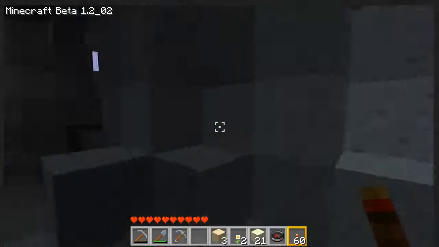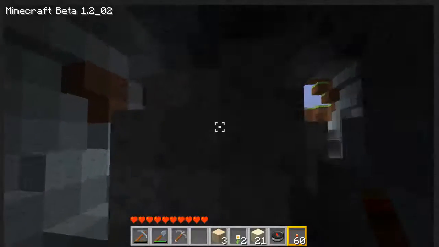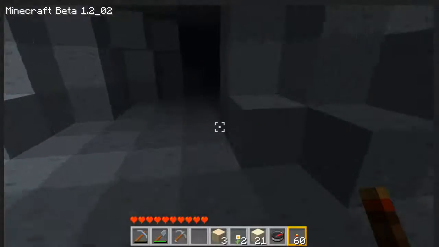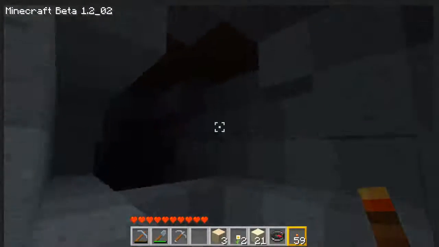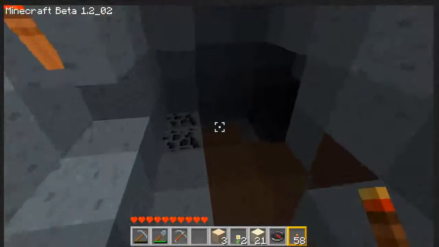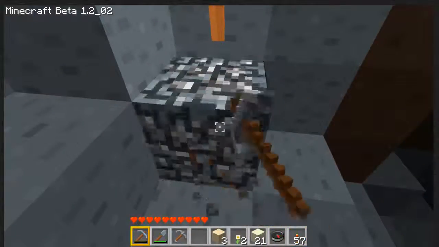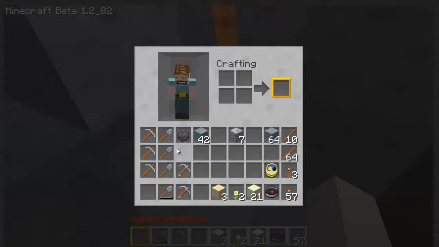Alright, so I just entered the mine. From right there. Yeah, I'm sure you guys saw that. If you didn't, rewind the video. So I'm just kind of looking around, setting torches, finding coal and such goodies like that. That was a little bit of lag there. Found some iron. Found some more iron. And my pick broke already. It's not good. It's not good.